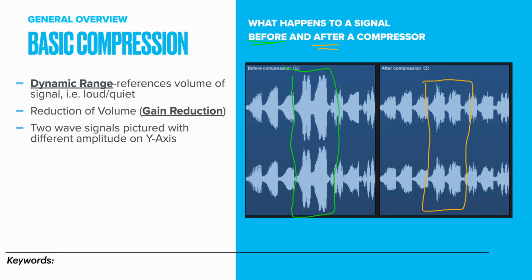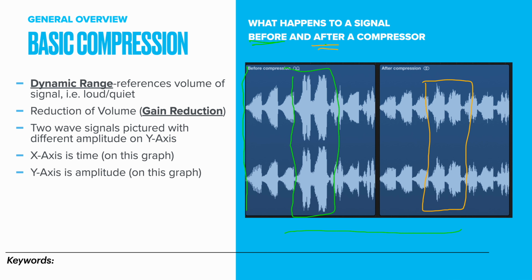So I just want to reference this graph about what I'm writing on here, which is basically this: the y-axis here represents volume, amplitude, dB. And the x-axis, which is down here, is going to represent time. Now, one thing I want to mention about this, Edexcel haven't asked about this type of interface, but if they ever do, you now know what the x and the y-axis is. One thing I want to mention to you as a reminder is that keywords are going to play a big part in this, so make sure that you write down anything about keywords, and I just went through what the x-axis is.